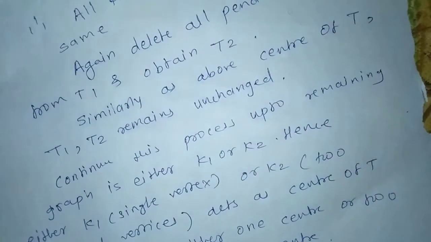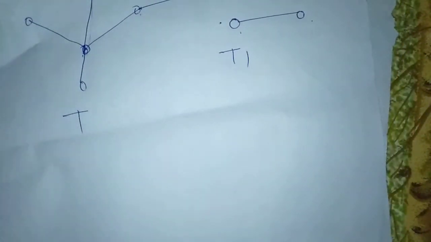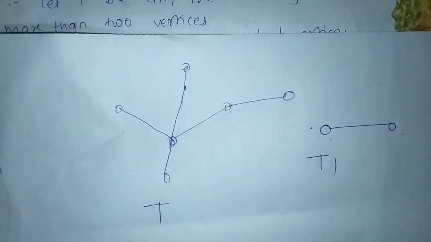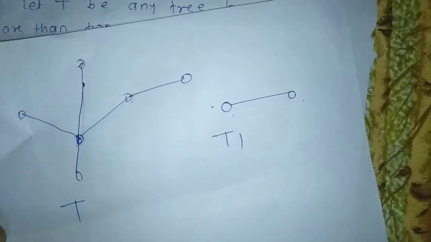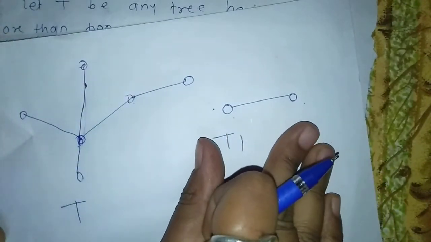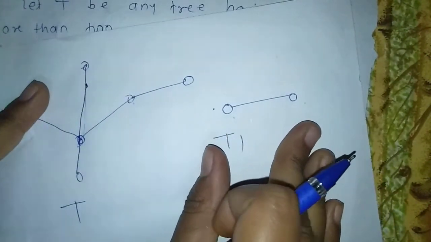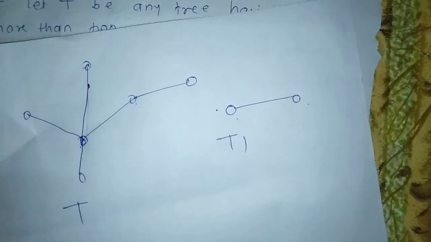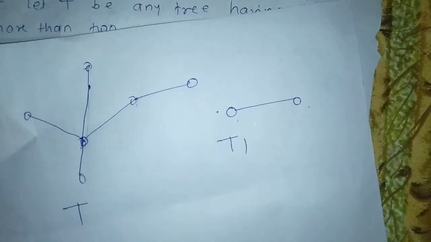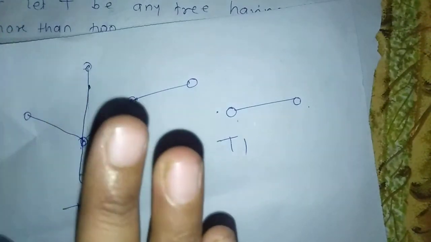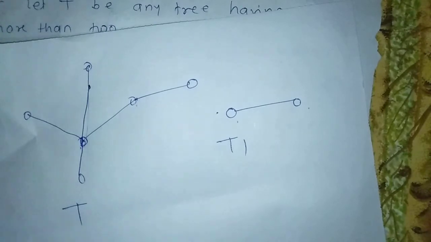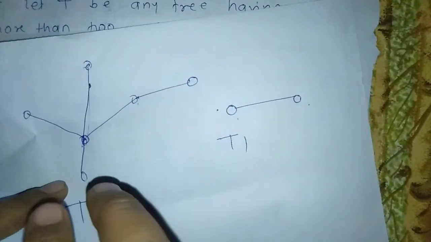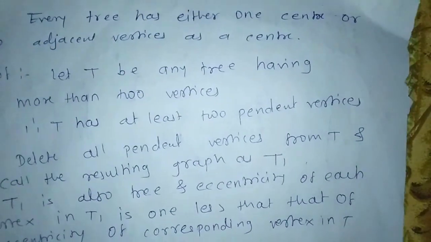मीन्स आपण सेंटरचं जे बघितलं होतं आधीच्या व्हिडिओमध्ये, सेंटर्स कसे फाइंड आउट करायचे, आपण पेंडंट व्हर्टेक्स डिलीट करून सुद्धा सेंटर फाइंड आउट करतो. आता याच्यामध्ये पेंडंट व्हर्टेक्स डिलीट केले, इथे तुम्हाला ॲडजसंट व्हर्टेक्स भेटले म्हणून आपण इथं स्टॉप करणार. सो ह्या ग्राफचे सेंटर सेम झालेत. So every tree has either one center or two adjacent vertices as a center. सो आपण जो ट्री ड्रॉ केला त्याला टू ॲडजसंट व्हर्टायसेस सेंटर आहेत. So here we stop.